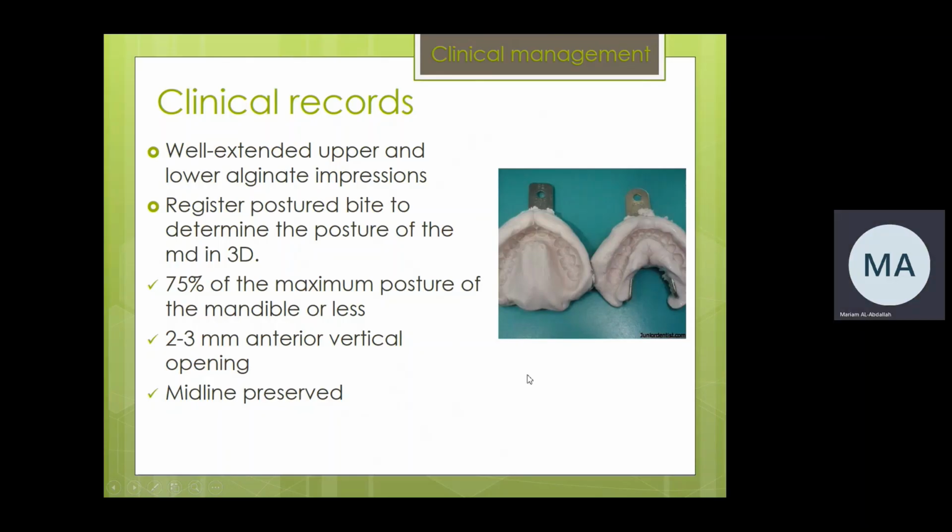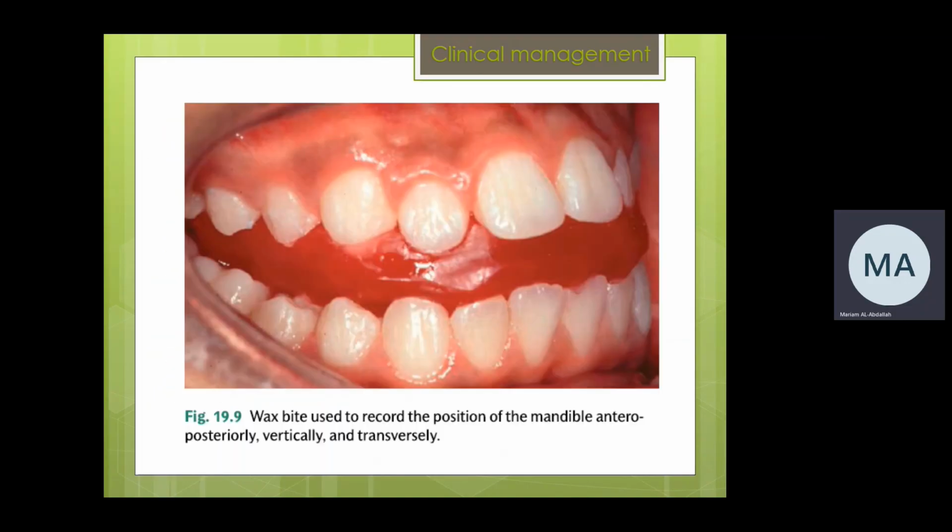So how can you prepare the patient to fit functional appliance? You need to take proper records, upper and lower impressions, alternate impressions. You need to register the bite where the patient is biting his teeth almost edge to edge. So again, we are not aiming for an overjet of 2 to 4 millimeters. We're aiming for overcorrection. We want the overjet to be 0 at the end of the functional appliance treatment.